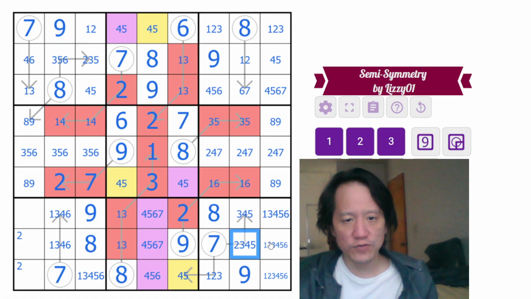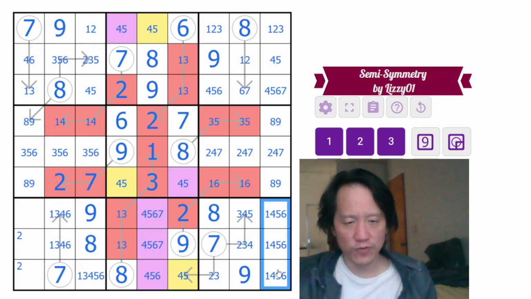So this has to be 7, which means this can't be 7, and this can't be 7. So this is either 2, 5, or it's 3, 4. This cannot be 1, so it's 2, 5, or 3, 4. So the 2 and 3 cannot be here. So this is 1, 4, 5, 6, and 1 has to be here. So this can't be 1. This can't be, 2 and 3 are here. 2 and 3 has to be here.